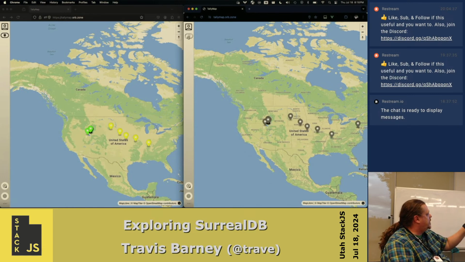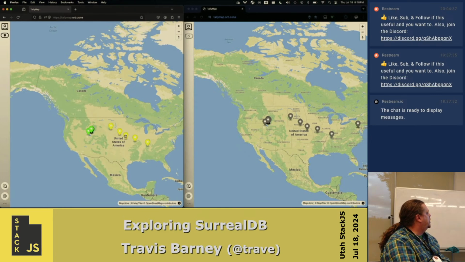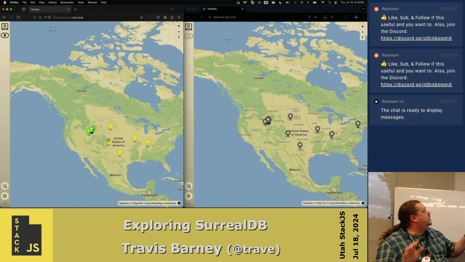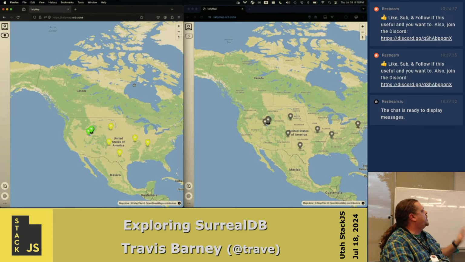But yeah, tapping on that second icon just turns on the live query. It shows the other pins. So if me as user A drags one of these pins, it will update on user B. Oh, look at that. If you guys log in there, and start adding pins and moving them around, we can try that. But yeah, that's the gist of it.